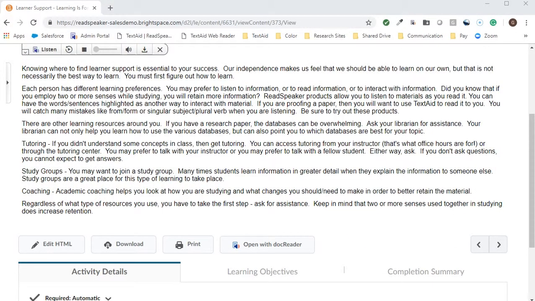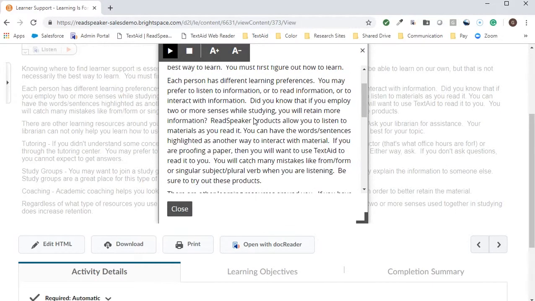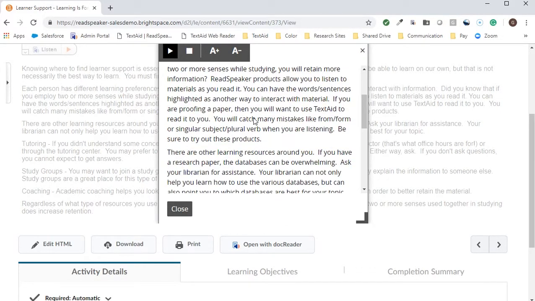Are you a distracted reader? If so, then we have the tools for you. First, we can use Simple View. Access your lesson, and click on the caret in the lower left corner of the WebReader button. Click on Simple View. Notice that you now have the document in text form. To revert back to the normal view of the lesson, click on Close.